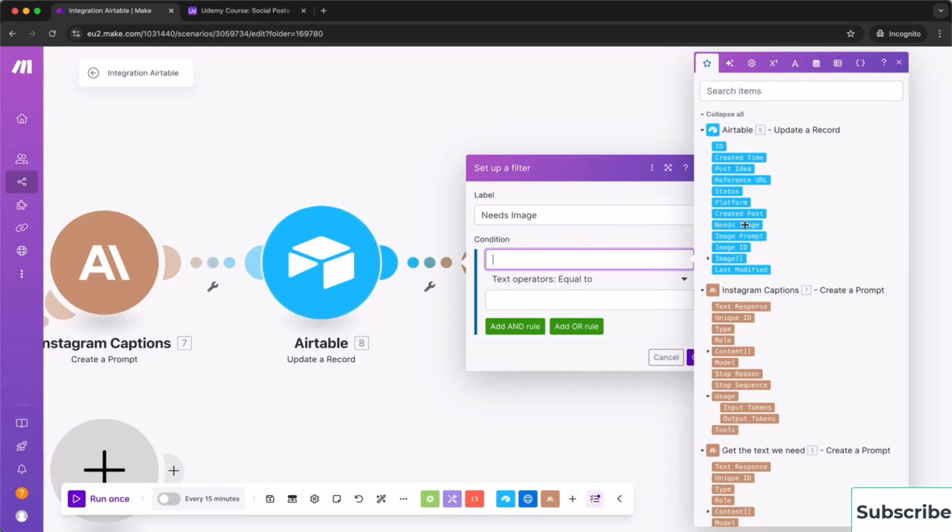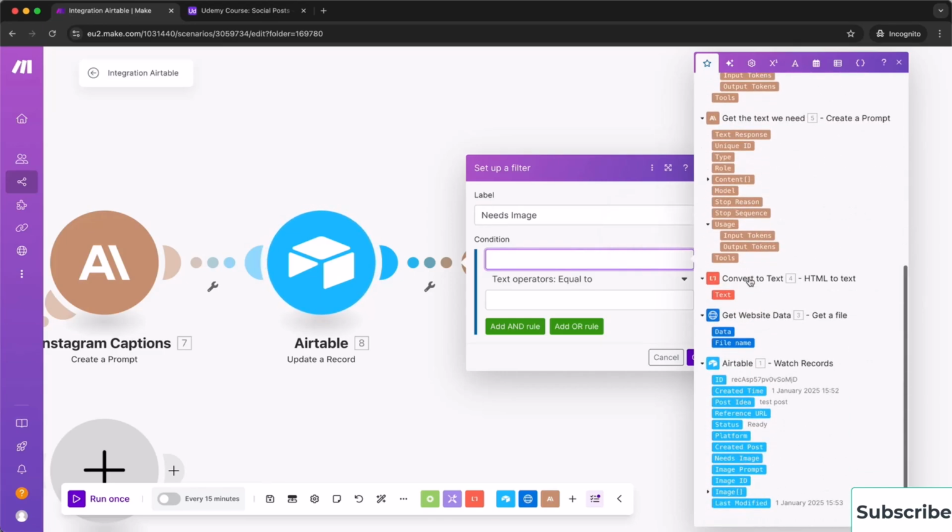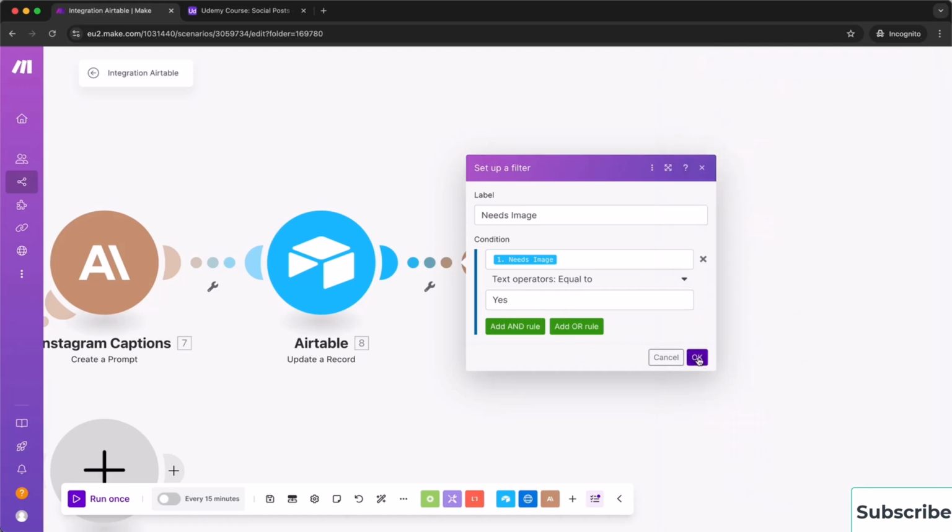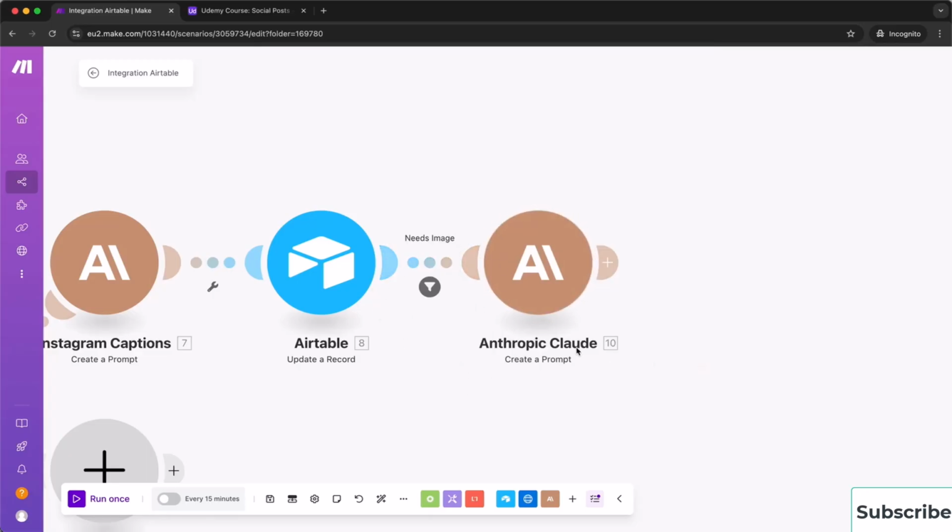So best practice is always to go to the first module, which is this one down here, and I'm going to click needs image there, and it is going to be a text operator, and it is going to be equal to, so that's fine. I'm just going to type in yes, and that needs to match the case for whatever you have in Airtable. So if it's all lowercase or all uppercase or a mix like mine is, that needs to match, otherwise it won't trigger that filter and you'll run into a couple of errors. So I'm going to click OK there, and that's added that filter in.